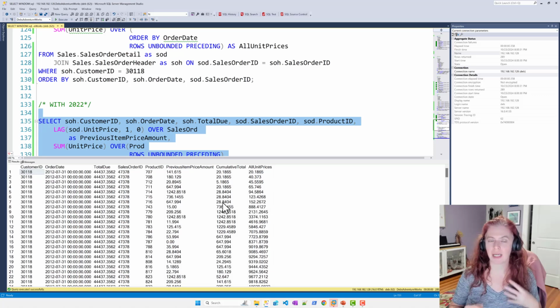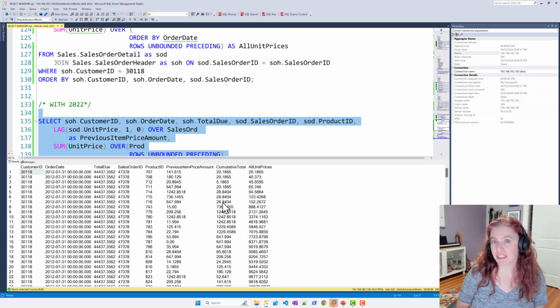It's a pretty cool way for us to enhance how we use windowed functions, especially if we have to repeat the same one over and over and over. It's a really cool trick to make our lives a little bit easier as we have to write these statements.